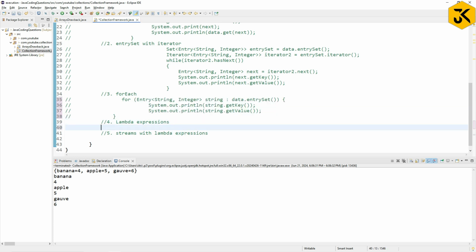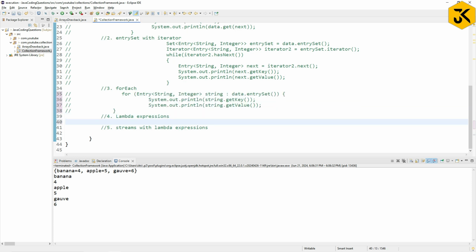You can also go with some advanced concepts with the help of lambda expressions, right? This is a simple one, so I can directly write data dot for each, which is a kind of bi-consumer. It can accept key value pairs, something like key comma value. I can print them directly. Sys out of, I can print the key.